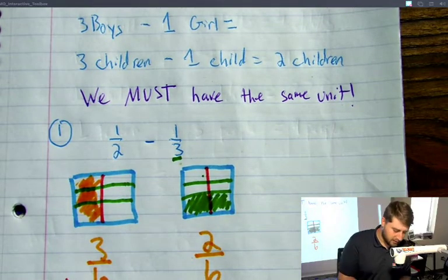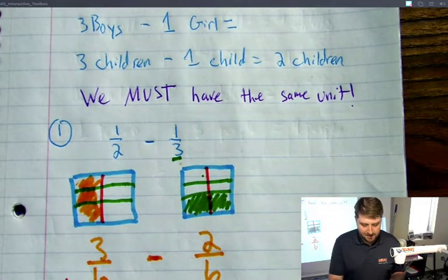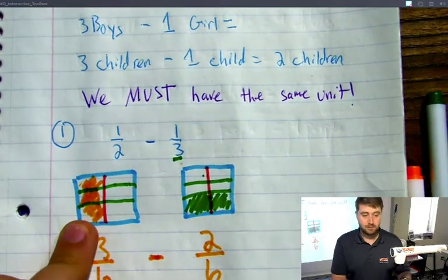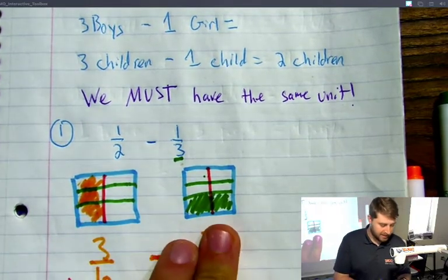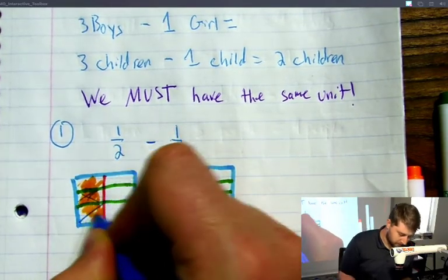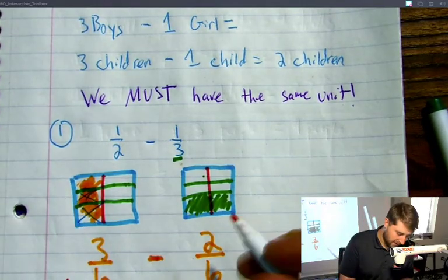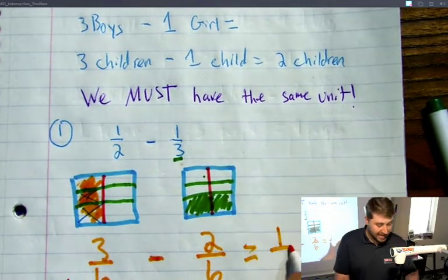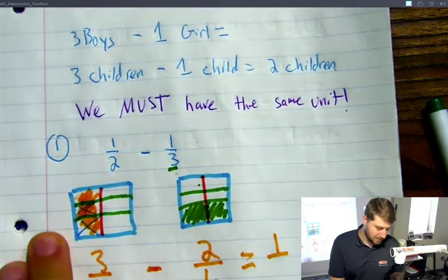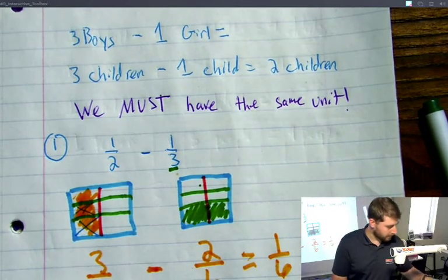Now we are subtracting, so I'm going to put my subtraction sign, our minus sign right there. And the last thing for us to do, we're going to take away 2 boxes from over here. These 2 boxes on the right are going to cancel out 2 boxes on the left. So I'm going to cross those out. And we see we're left with 1 box still colored in. Now we did not add any extra boxes to our blue box. We did not take away any space from our blue box. So there are still 6 total pieces. Awesome.